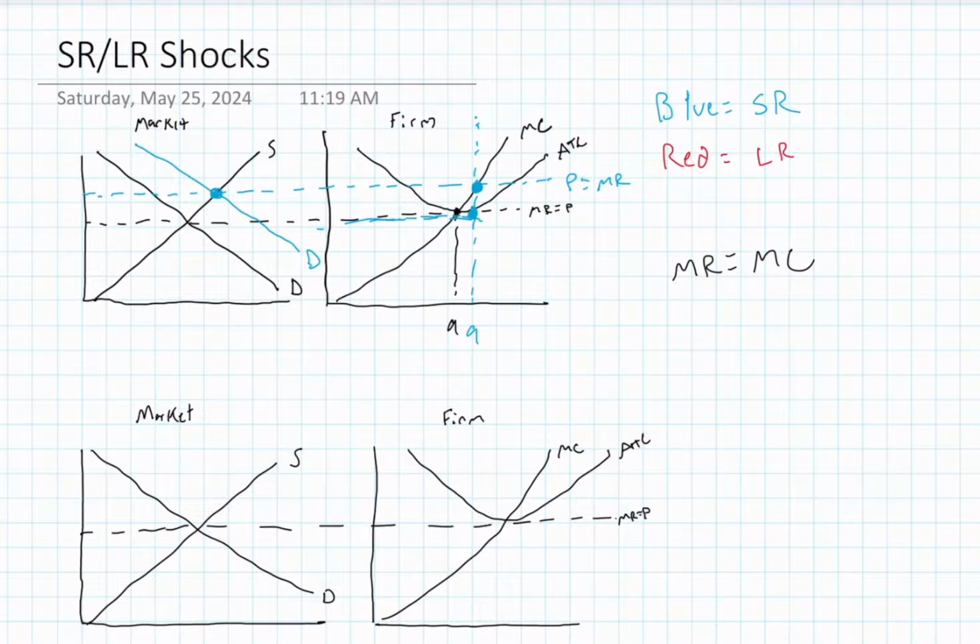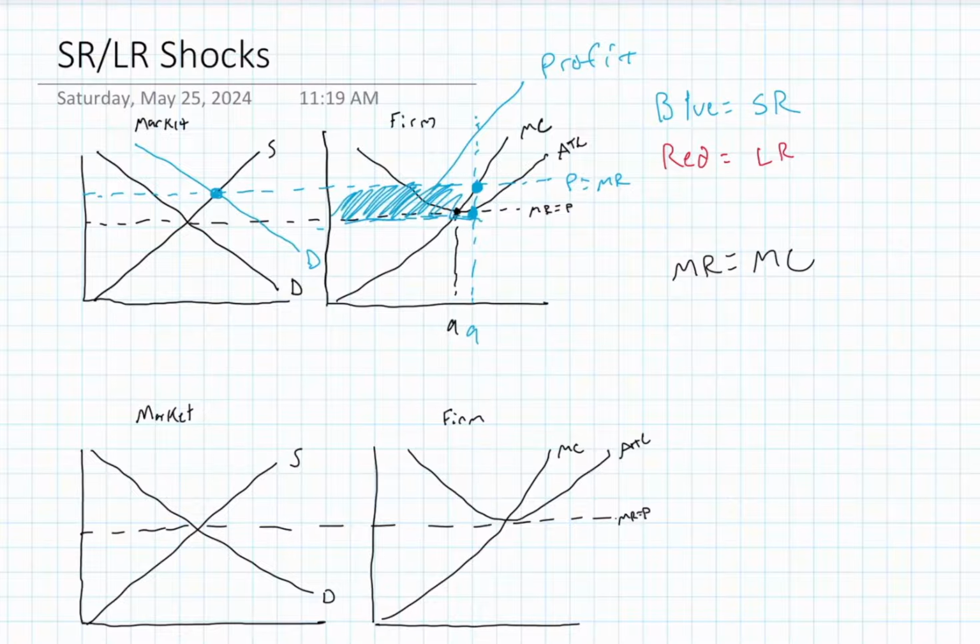So we see here that the price, which is right here up top, is greater than the average total cost at that quantity. So is this going to be a profit or a loss? Well, if the price is greater than the average total cost, this is going to be a profit. So this whole area is a profit. And that should conclude everything in the short run. So you can ask a question, okay, what happens to the price and the quantity? Well, the quantity and price increase in the market.